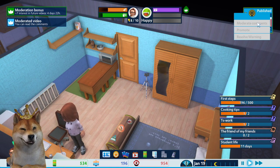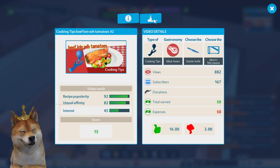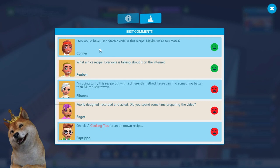You can read the comments, say, how? There we got two good comments, and three hate comments. Not moments, oh my god, comments. And we have info, so basically, the first comment, and then I'm just gonna go down. So, now, I too would have used a different knife in this recipe. Maybe we're soulmates? No, we're not soulmates.